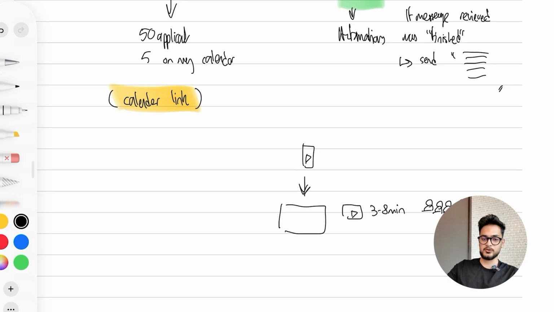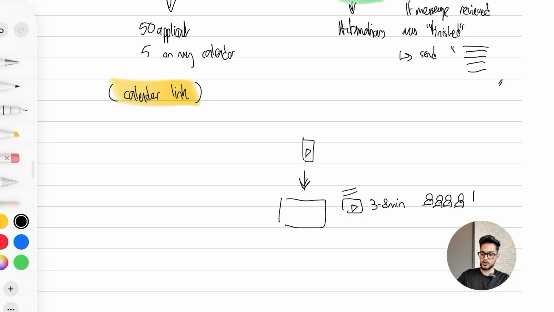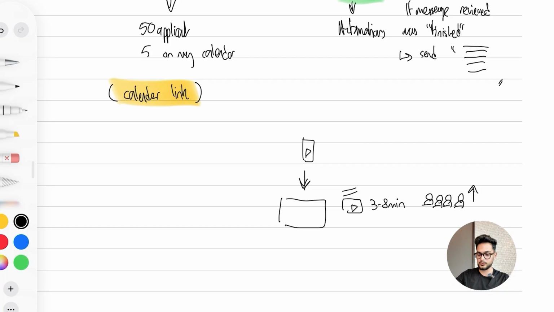You can basically say that in this hook, and you can also add text at the top, like you have to watch this video, because if you don't, the call would not be taken or it would be canceled. So you'll get a higher percentage of people watching this video, because of course they're applying for a job, they want to know more and they want to work with you. So they will do whatever they can, especially the serious ones. So make sure to watch the video and come apply with you.